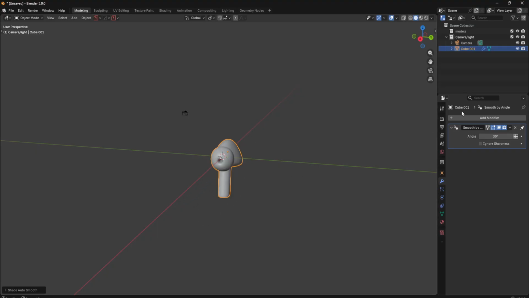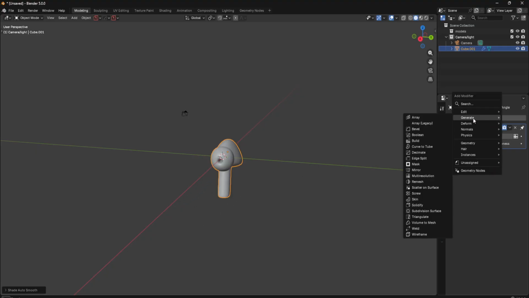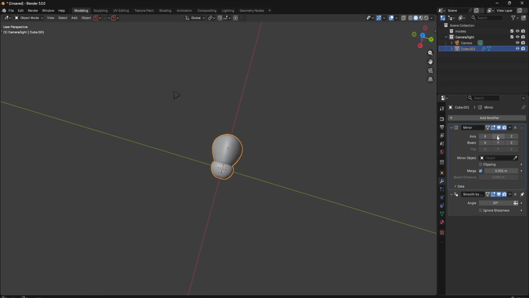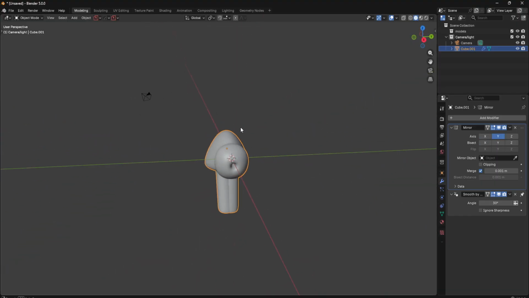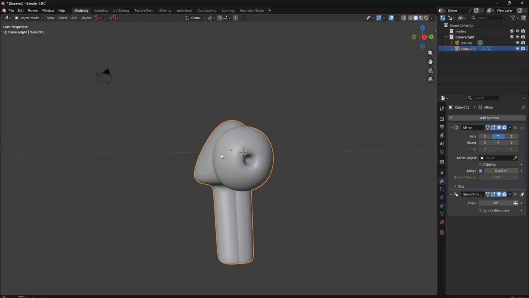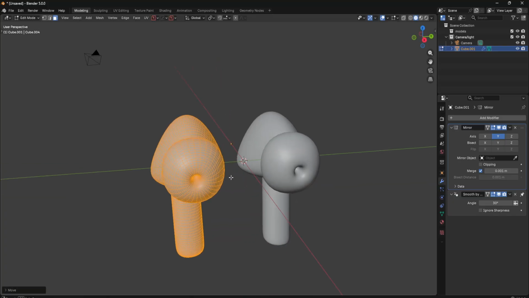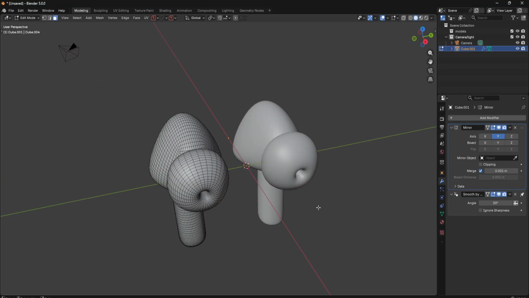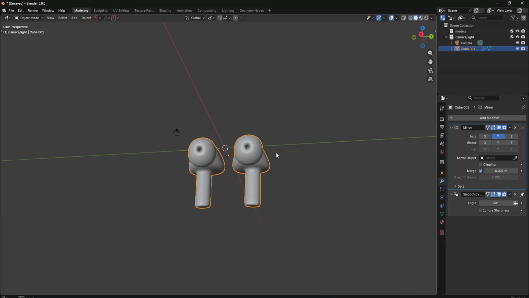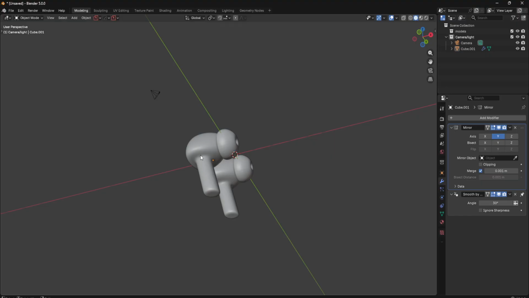Now I can add a mirror modifier to this. Mirror modifier, not along the X, but the Y axis. Then we'll have the two sides of my earbuds in this case.